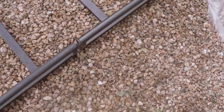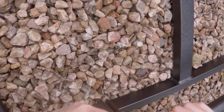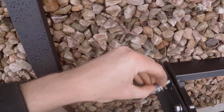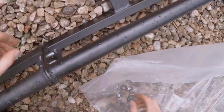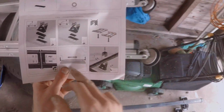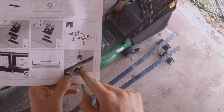Okay, so I have to get this together now. So I'm going to put a bolt in that way and then that on the other side, through there, and that one through there. Okay, so we have the complete thing together now. It's bolted, two bolts there, two bolts there. So according to the instructions, I just have to make sure that everything's symmetrical, which, yeah, it is. That'll do. Yep, and put the bars across onto the brackets. That's fine.